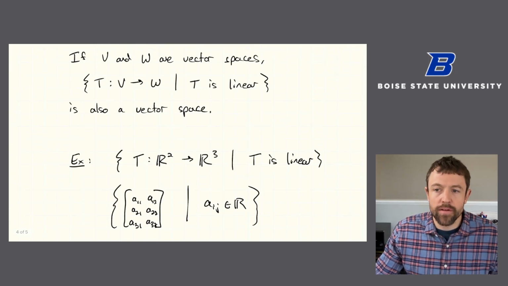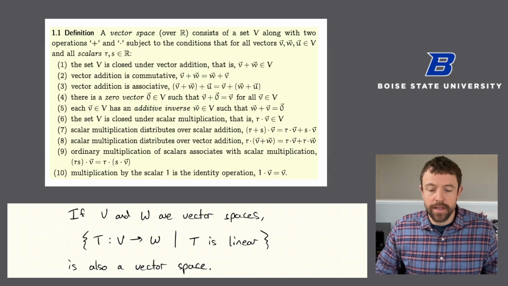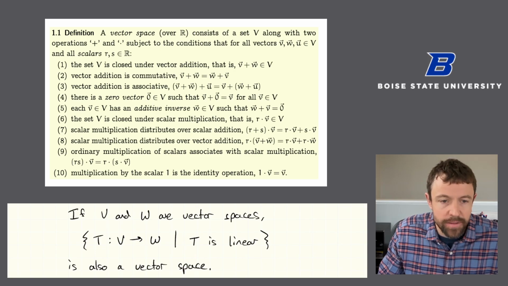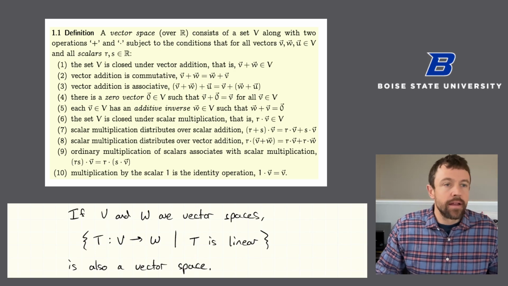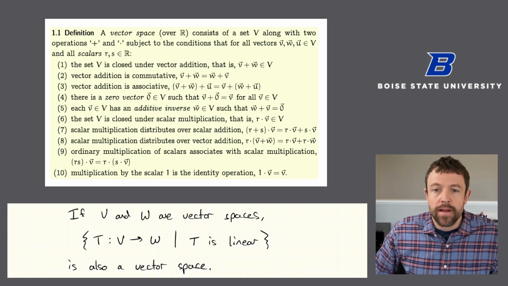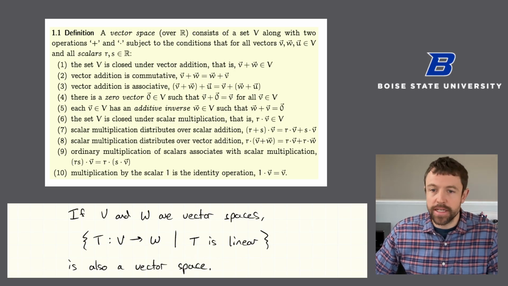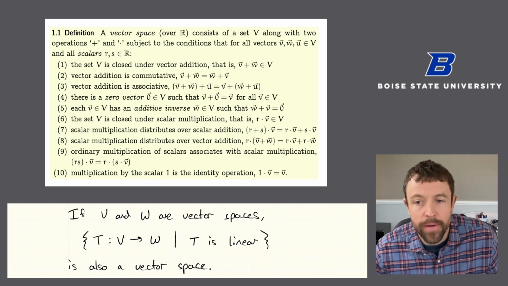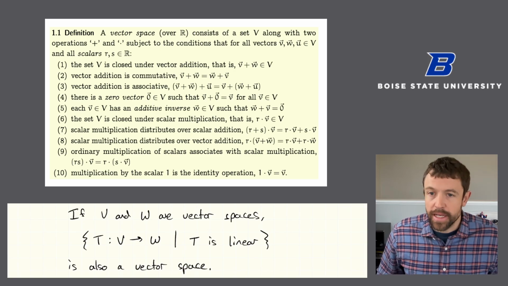I want to flip over to our scary vector space axioms page, right? So this is, I forget the exact page. Let me look. Page 84 in Heffern's textbook. What I'm saying is that when you have linear transformations mapped from V to W, they satisfy all of these properties with the addition and scalar multiplication that we've defined.